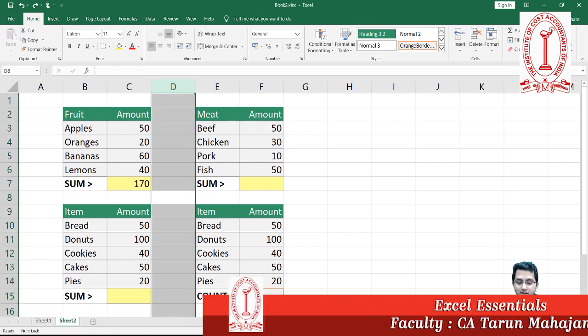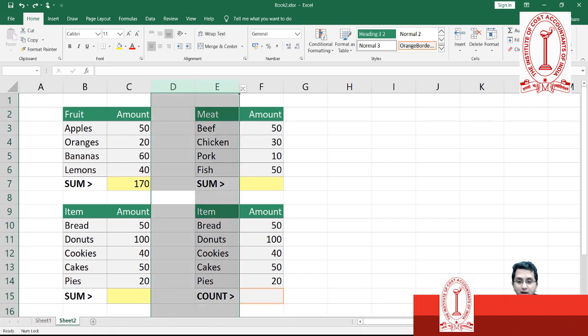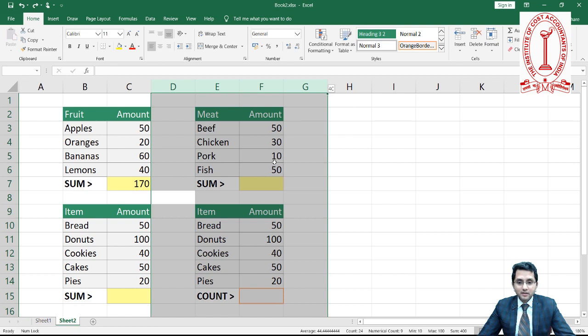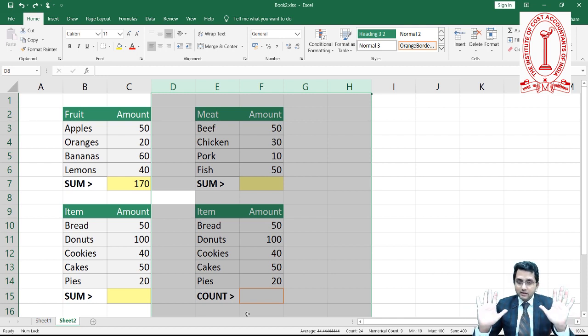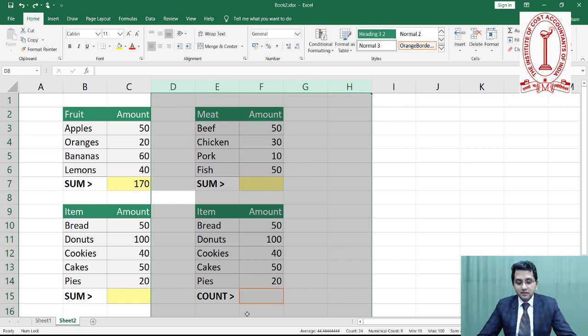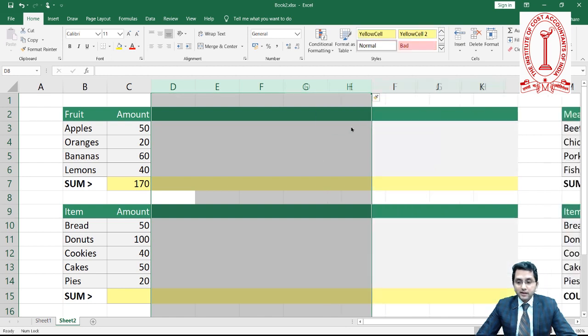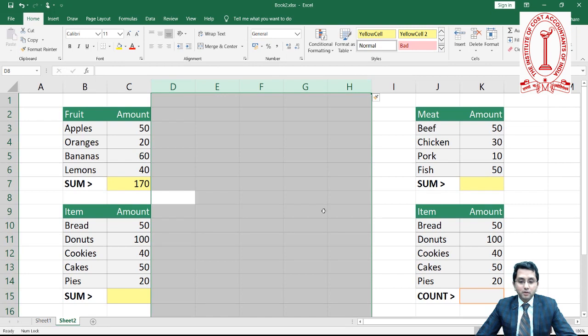So the column is selected. Then I do Shift right arrow key and see here 4C is returned, meaning 4 columns are selected. 5C is returned, it means 5 columns are selected. Once I select 5 columns, I release the keys and do Control plus, and 5 columns are inserted. And then I can say clear formatting. I don't want all this format.